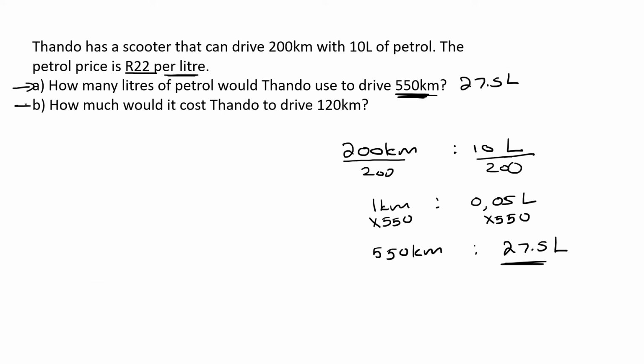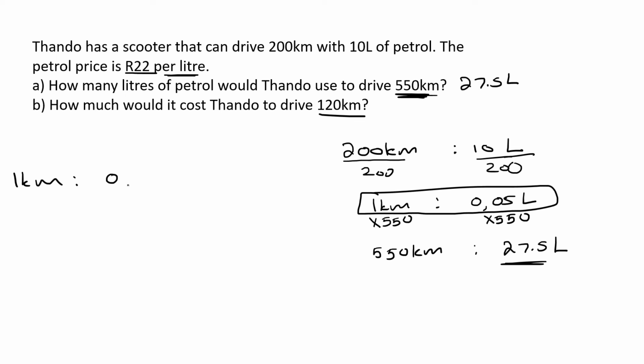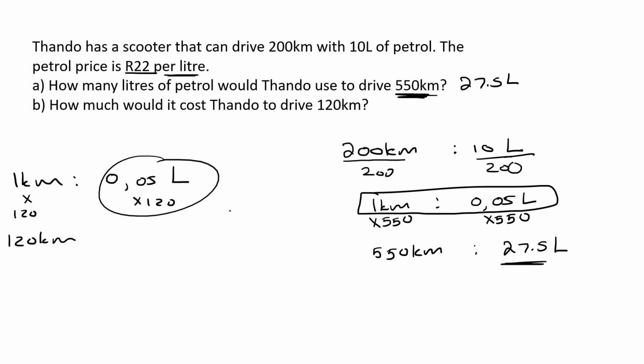Now this next question says, how much will it cost Tandor to drive 120 kilometers? Well, that's quite a tricky question. So the first thing you need to know is how much petrol are you going to use? So we already saw over here that if he drives 1 kilometer, then he will use 0.05 liters. So if he then multiplies this by 120, then it will be 120 kilometers, which is what we want. And then the amount of liters over here will be 6 liters. Okay, so we know that for Tandor to drive 120 kilometers, his scooter will use 6 liters of petrol.